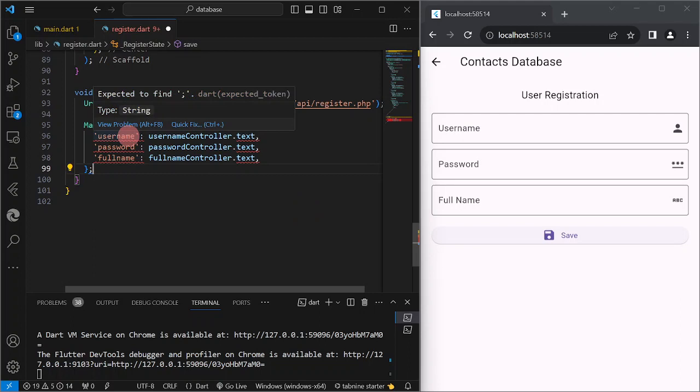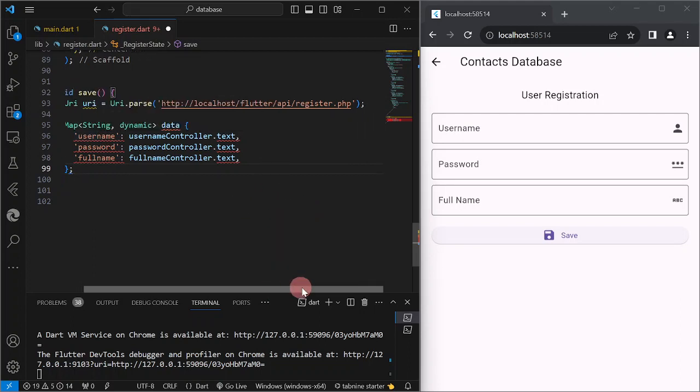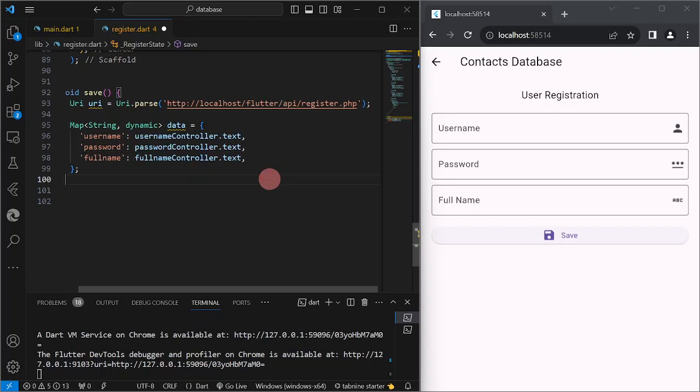What's the problem here? We have no equal sign. Set it there. So we have now defined our data.